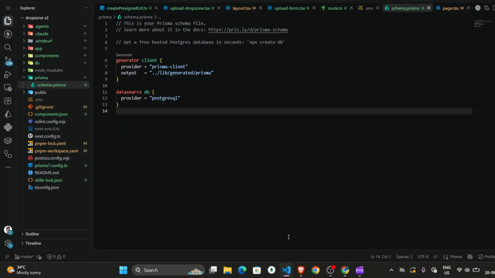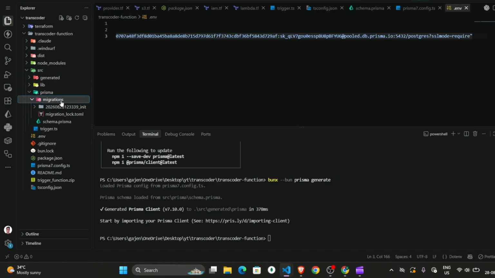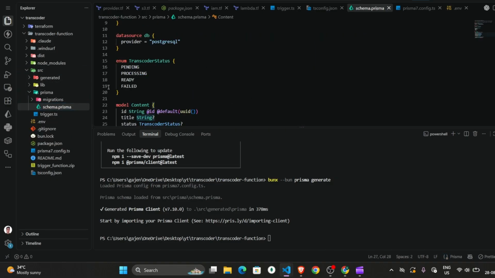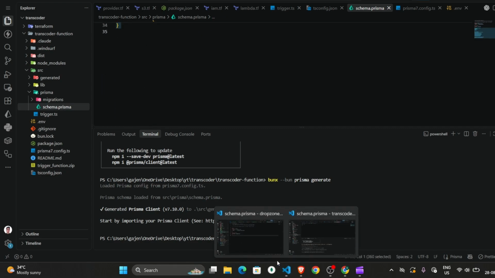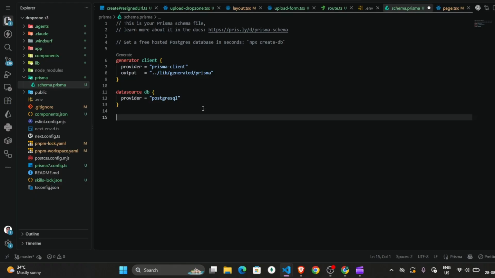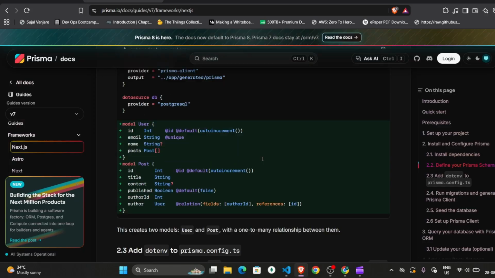In this schema.prisma, copy the transcoder function model, and follow the next steps.